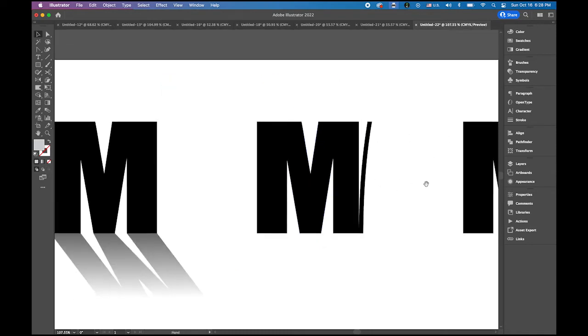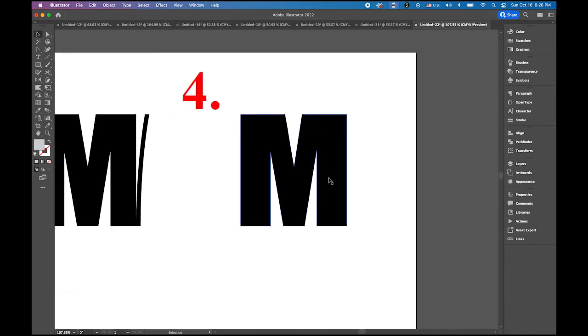Okay. Now, number 4. So another slicing, but it is more like a chopping. You may imagine the early app games like Fruit Ninja. So let's do this. Select your letter M. Now choose your line tool and set your stroke color black, no fill. I'm going to draw one single line like this, maybe somewhere like this. Okay.